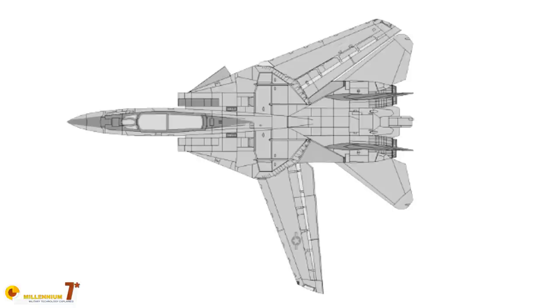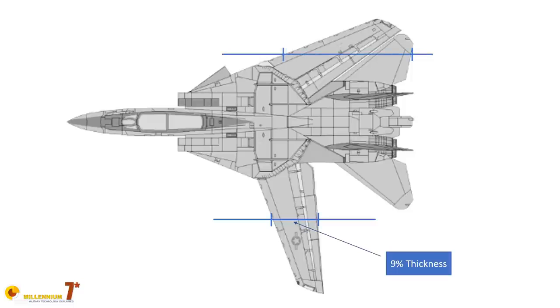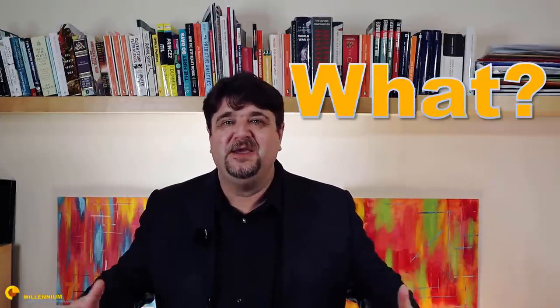At the minimum sweep, the wing thickness is about 9%, good for low speed. At maximum speed, it is reduced to 5%, not because the wing is actually squeezed, but because the chord of the wing is longer, geometrically longer. Isn't it clever? So yes, the wing actually is not a proper contiguous wing, but it acts like a sort of a delta wing with none of the delta wing features.